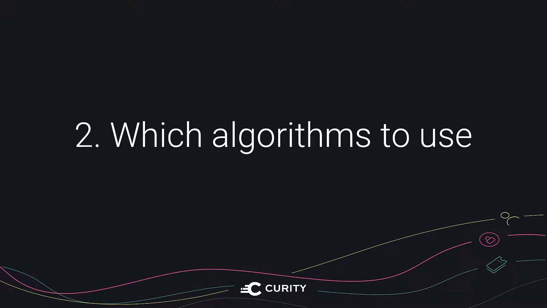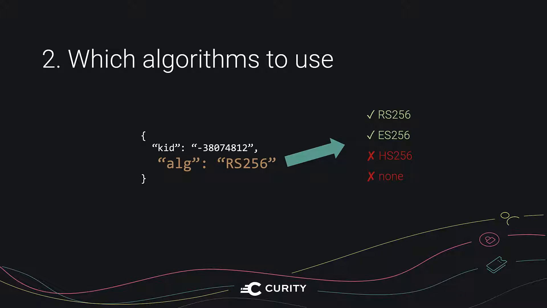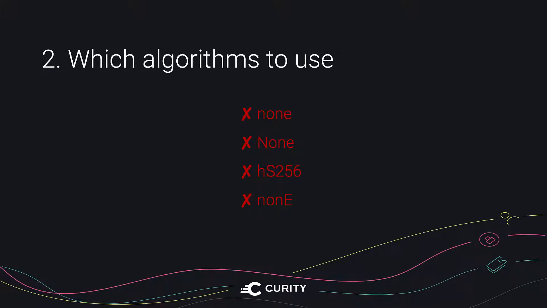Which cryptographic algorithms should you use? Whether the token is signed or encrypted, it will contain an ALG claim in the header. It is a good practice to whitelist those algorithms. This can prevent an attack where someone tampers with the token and tricks you into using a less secure algorithm. In the worst case, they could trick you into using the 'none' algorithm, which would mean the resource server would not check the signature at all. It's much better to whitelist than blacklist, because it helps prevent case sensitivity issues. There was an attack where 'NONE' with a capital N was not on the blacklist, so it was accepted by the API. You should also remember that the 'none' algorithm tells the resource server not to validate the signature at all, so using it is not recommended.